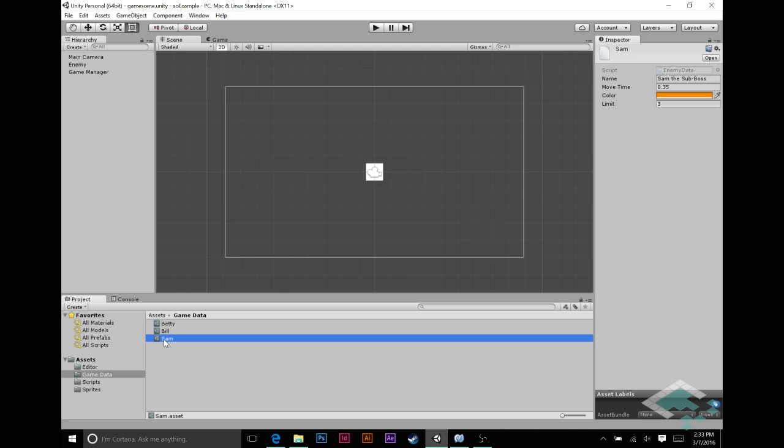Now, obviously, if you want to be able to edit the stuff outside of Unity, this isn't going to work. Then you're going to need either a custom save file and some sort of custom program to edit those files, or you can use formats like XML and JSON, which we're going to be getting into in our next couple of videos.